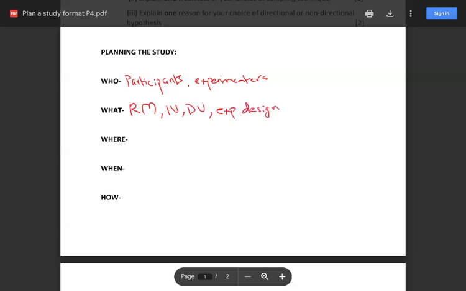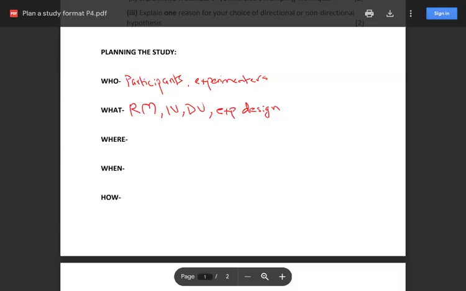All right? Every time they ask you to design an experiment, there has to be an IV, a DV, and an experimental design. If they ask you to design an interview-based study, or a questionnaire-based study, or an observational-based study, or a case study, in that case, there won't be an IV, DV, or experimental design because those are not features of an experiment. Okay? If they ask you to design an experiment, then you would include these things. However, within an experiment, you can include interviews or observations, as those are data collection techniques. Okay? So you would have to have an IV and a DV and an experimental design.